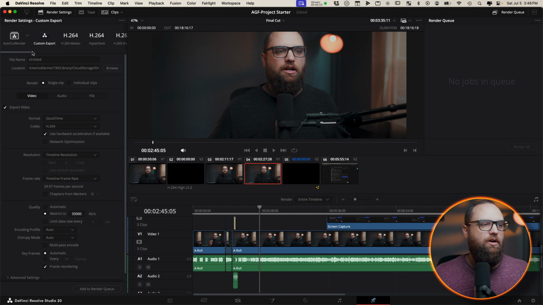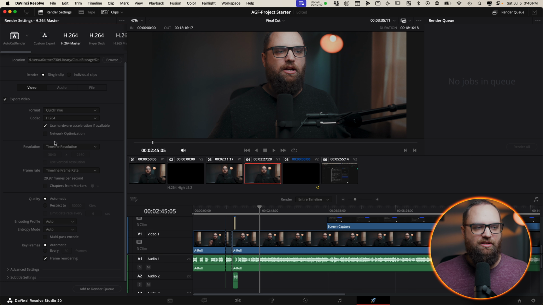But I'll go to export, and I usually just start with an H.264 master. You can also start with a custom export. This saves my default. It saves what I use every time, so I really don't have to change anything. But this is where you'll add the location and the file name. And here's what I do resolution wise. It's the same resolution as the timeline. I do adjust this KBS instead of automatic for the quality.